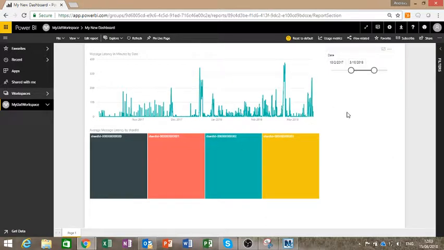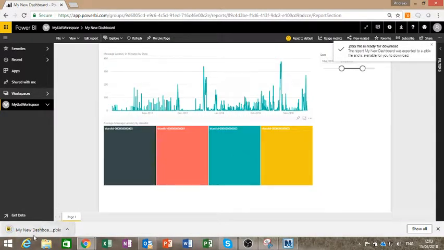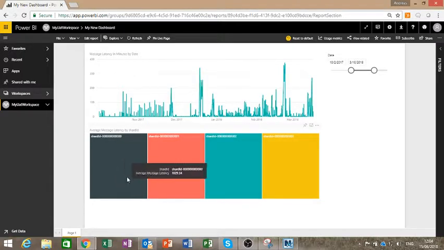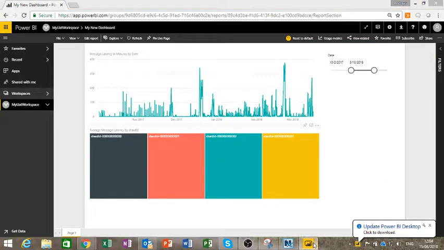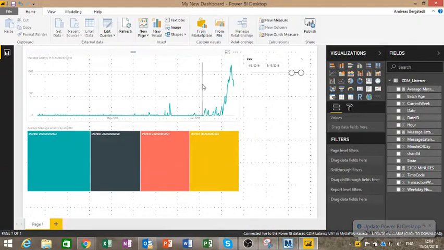Now this is the person that's sitting with UAT access, and they say, okay, it's SSAS, it works. I want to download the report, and I want to do some alterations. Waiting for Power BI Desktop to open. There we go. Yes, there's a new version out. Now we're sitting with the UAT version.